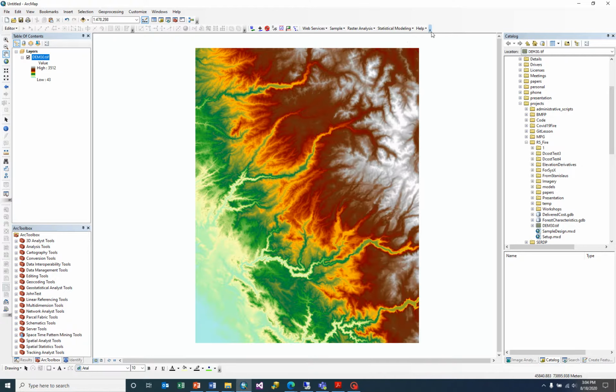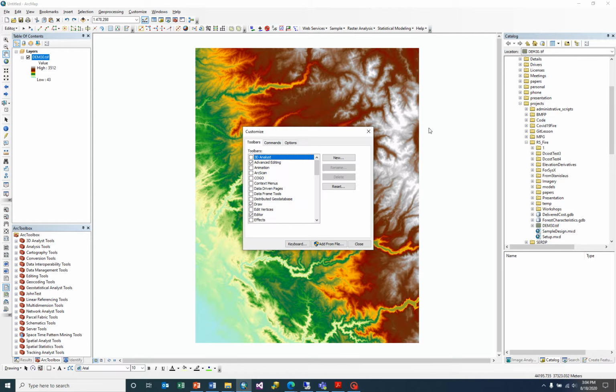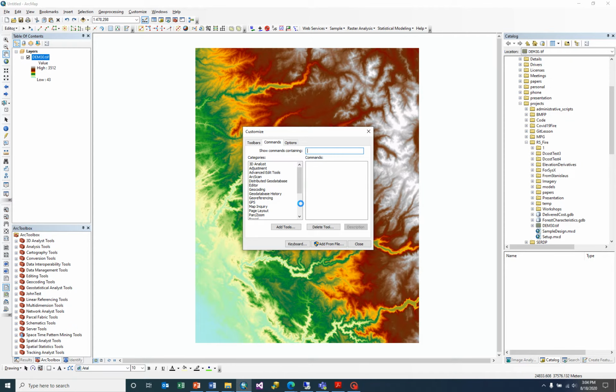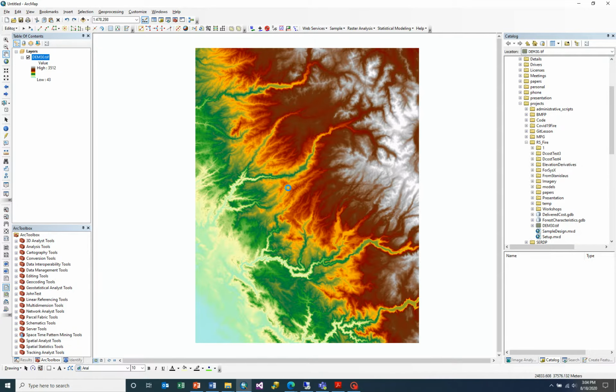In order to load those tools, you must use the customization functionality of ArcMap. Originally, I had got some funding to create help documentation for these tools, and at that time I generated a lot of help documentation regarding the tools that I had developed. Since then, I've created many more tools and added to it, and so most of these tools I'm going to show today, you're going to have to customize and add in there.